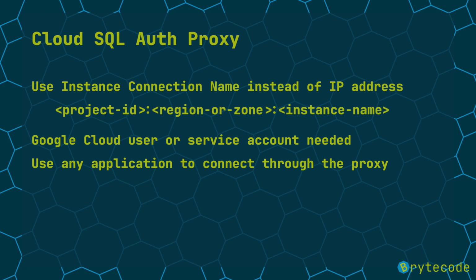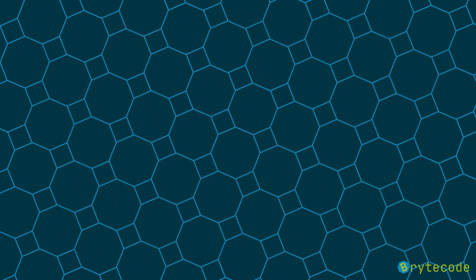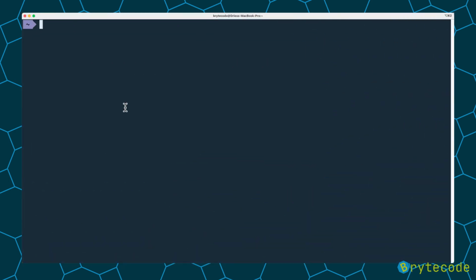It's time now to show you how this all works. Let's dive in for a demo. I've already created a Cloud SQL instance and a Compute Engine instance with the MySQL command line tools installed so that we can focus on the core aspect of the demo, which is the Cloud SQL proxy. Let's start an SSH session on our Compute Engine instance.